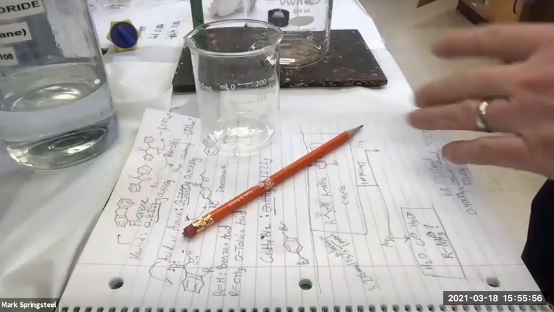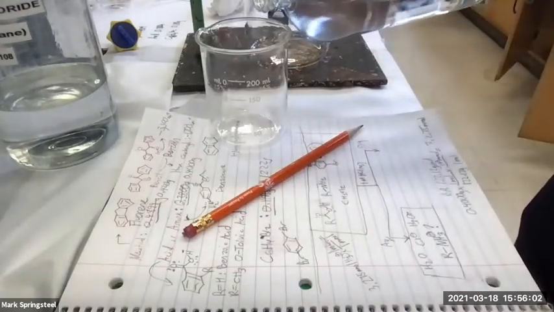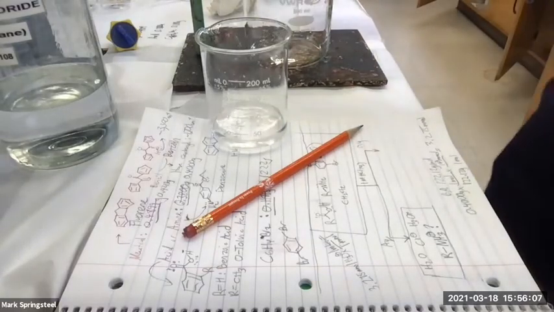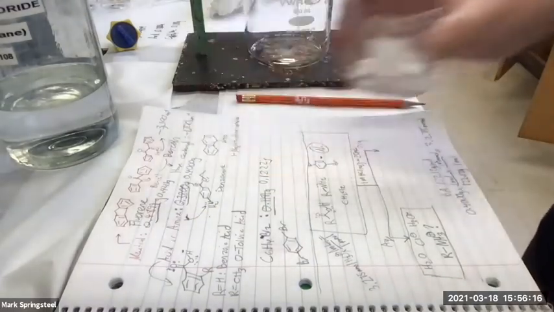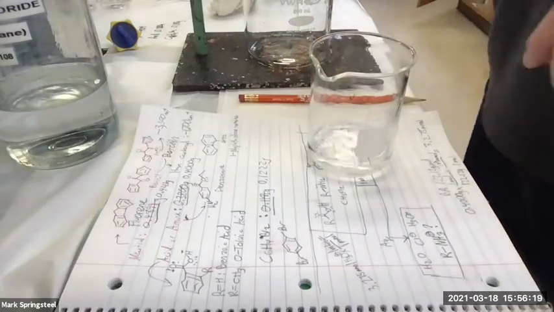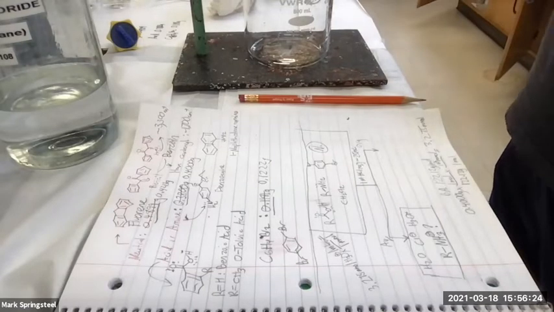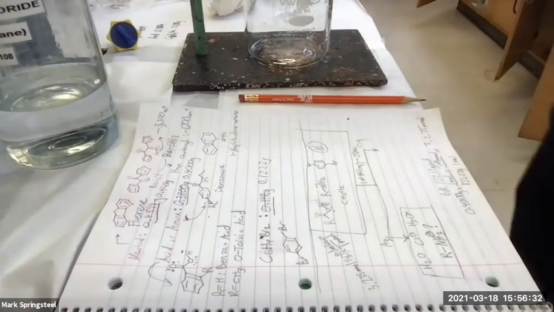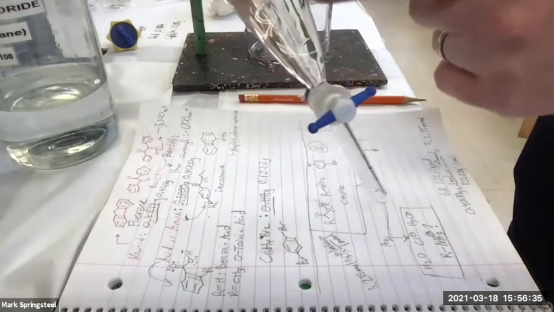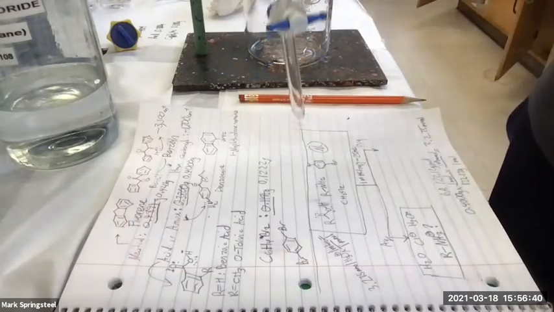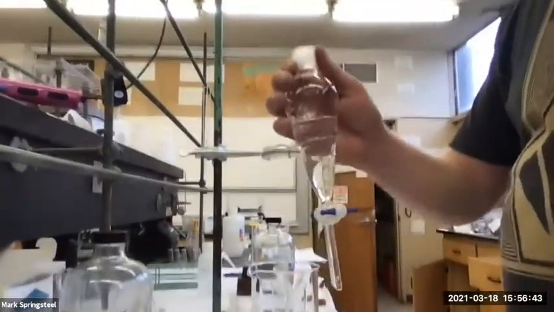Okay, so let's do it. So volume-wise, I added about 50 milliliters of organic. You're always going to add excess. I'm going to go with about 25, which is still a large excess. But are we under really good reaction conditions here? No, we're not, and I'll show you once I mix it, once I add it. So I'm adding my 1 molar HCl. These reaction conditions are not great because there's an aqueous and an organic layer, and they only react at the surface. So I always want to have an excess of the acid or base in extractions.